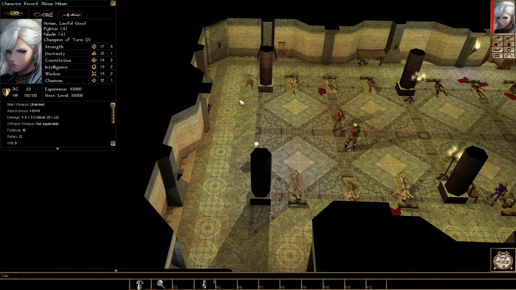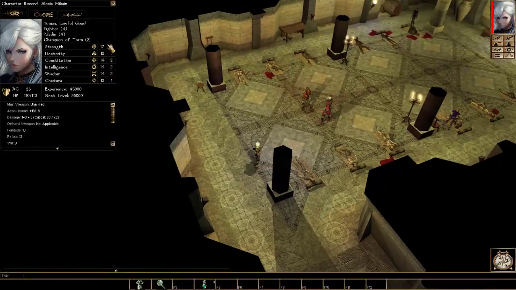Now here we just had the stat bonus increase. This is probably the easiest one to do, and the rest would have required making a custom ring or something. I just didn't care enough to do that. Here, as you can tell, we have 4 fighter, 4 paladin, and 2 Champion of Torm. This is a level 10 character. Started with 15 strength, 12 dexterity, 14 constitution, 14 intelligence, and before the Aasimar subrace bonuses, we had 12 wisdom and 10 charisma.